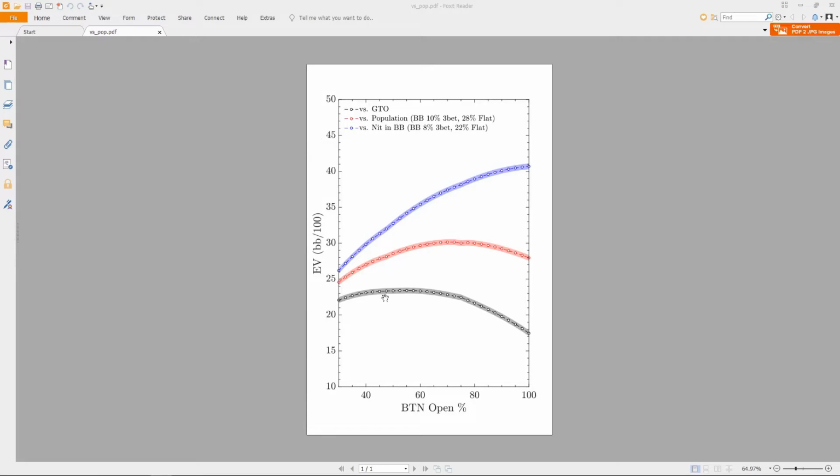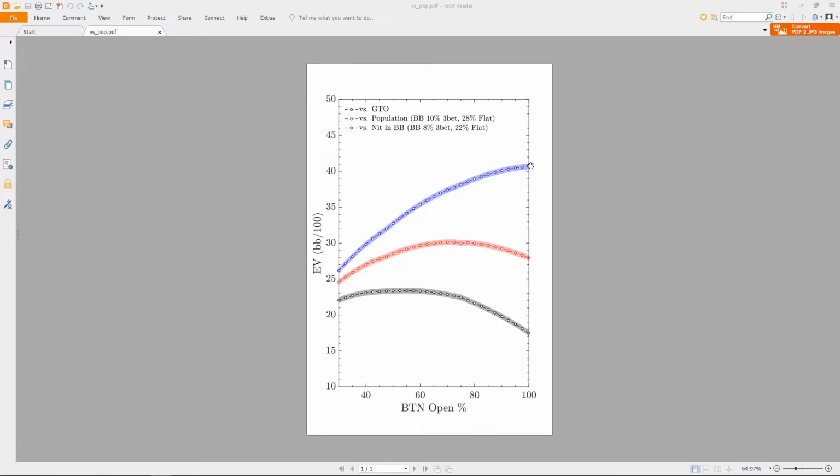So I'm almost going to be beating rake, that's 7 big blinds per 100, just from them making pre-flop mistakes in this scenario. But I can see that the EV on the table for opening 100% of hands is upwards of an additional 9 big blinds per 100, which isn't nothing, right?